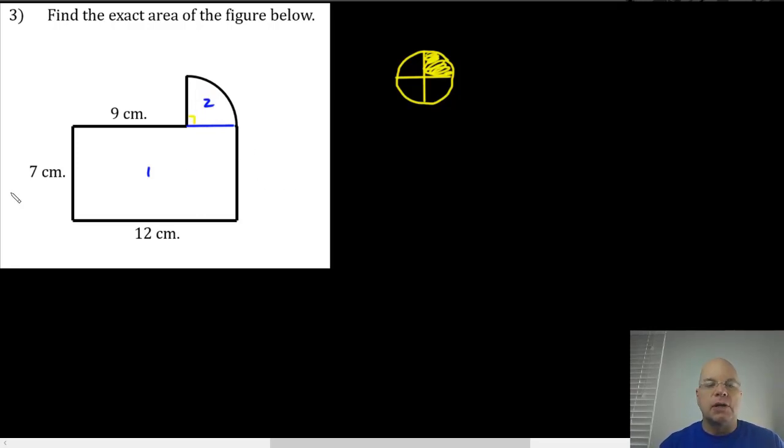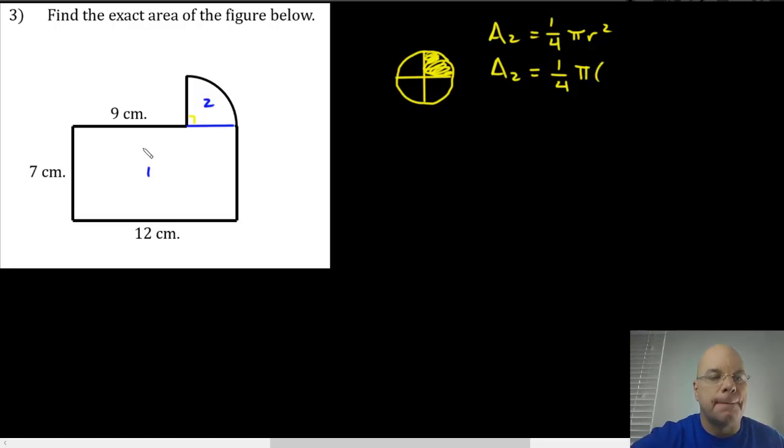So we're going to use the formula for a circle for area 2. Area 2 is equal to pi r squared, but we'll just take 1/4 of that. We'll just say it's 1/4 of pi r squared because it's not a full circle, it's 1/4 of a circle. And it says exact area, so I'm not going to substitute a value for pi. If I substituted any number for pi, it would no longer be exact, so we're just going to leave pi as pi. So area 2 is exactly equal to 1/4 multiplied by pi multiplied by the radius, which we haven't figured out yet, so let's look at that.